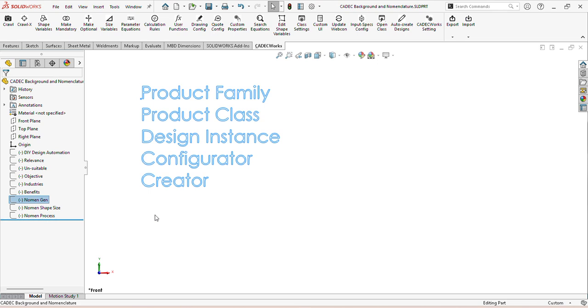So when you define a class, and when you want each individual custom design, you create various design instances from the class. Configurator is a tool to define and test the product class for a product family, and creator is a tool for generating specific designs in minutes automatically from any product class. So these were the basic nomenclature.